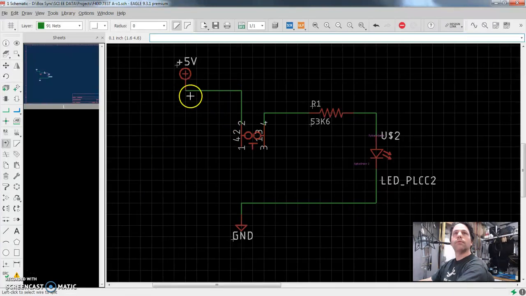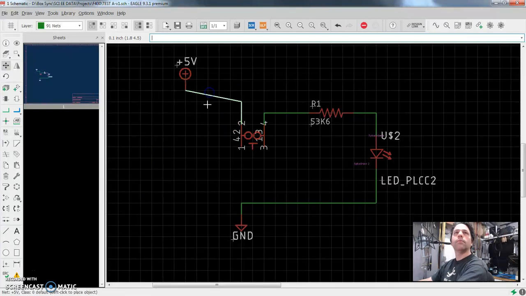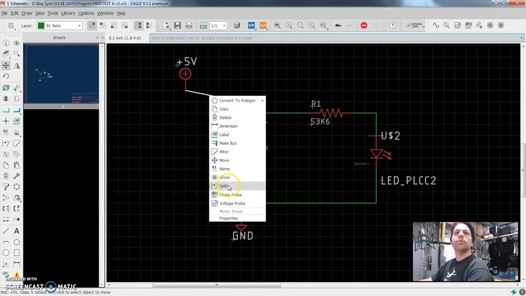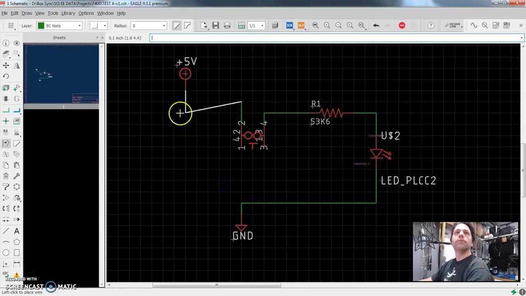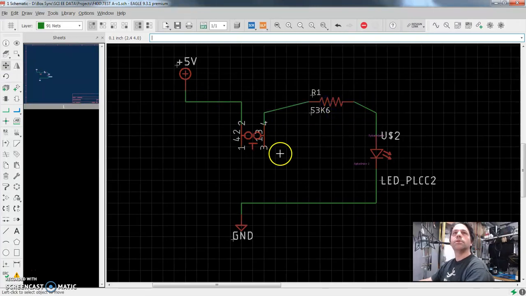Generally, I don't like having stuff come out at a right angle. So I'm going to split this one more time. Split. There we go. Now we get one little segment, one little jog this way, one little jog that way. Cool. I want this line to be parallel, so I'll move my resistor up. Now we have that same bent line problem, but we already have two segments, so we don't have to split it. I can just select the move tool and move that up. Same thing with this one. I want to have all right angles in my schematic layout, and there we have it.